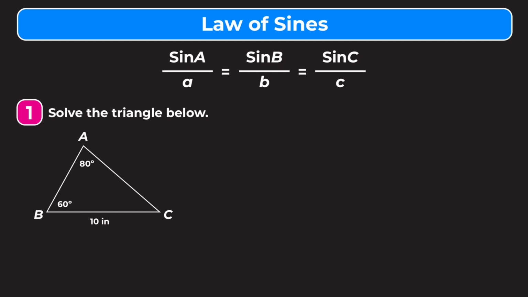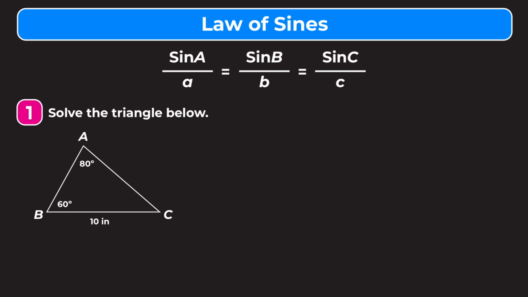Before we take a look at example 1, the law of sines is going to help us solve for missing angles and sides in certain triangles, and we don't have to use this with right triangles. If you've already learned SOHCAHTOA, you may remember that that is only used for right triangles, but the law of sines can be used for any type of triangle as long as we have a certain requirement, which I'll talk about in example 1.